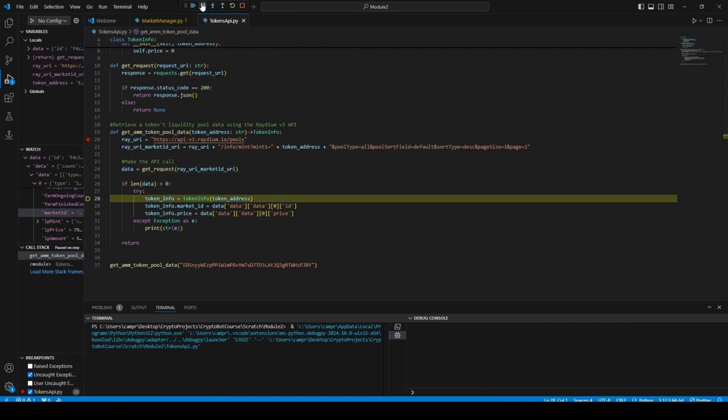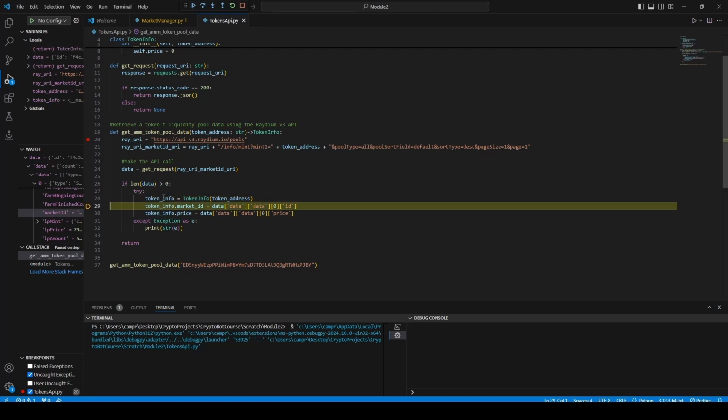So it's going to go here. I'm going to create a new token info. You can actually hover over this token info just to see what it contains. And right now, price, yeah, it's initialized to this. Market ID has nothing, so I'm going to initialize market ID right now. This is where the rubber meets the road.